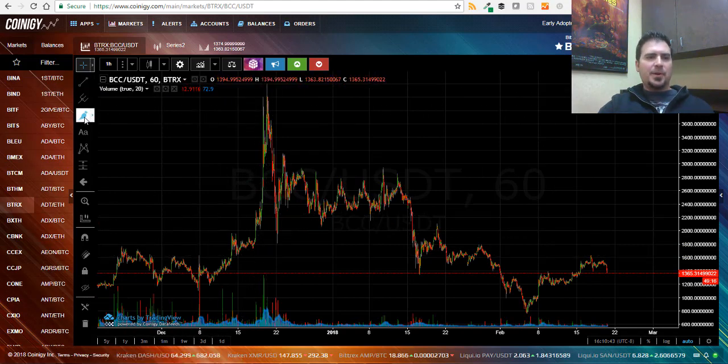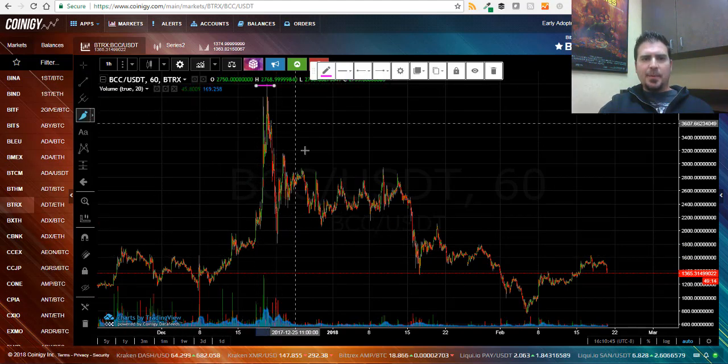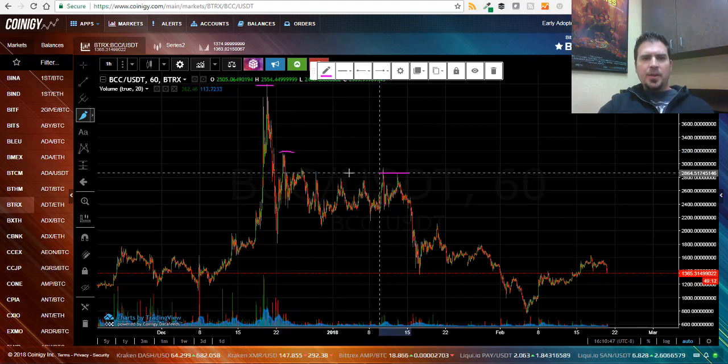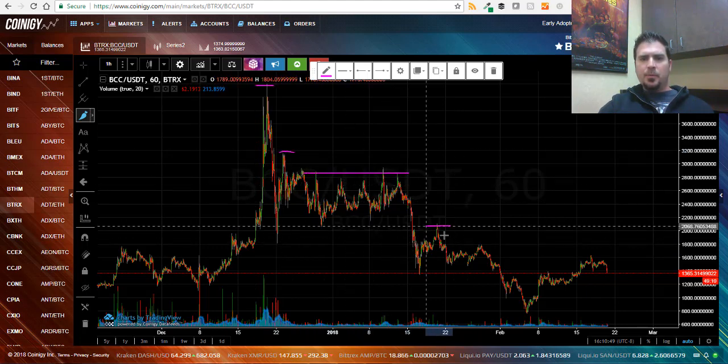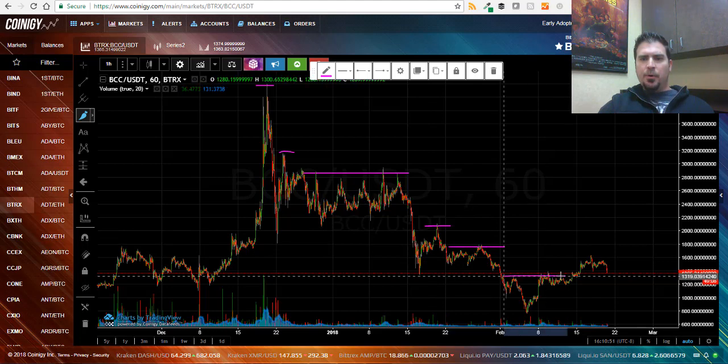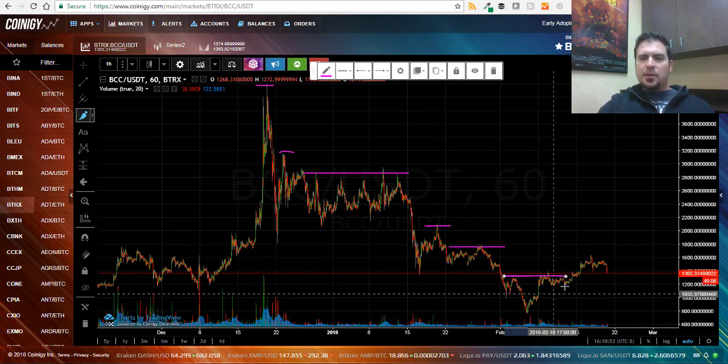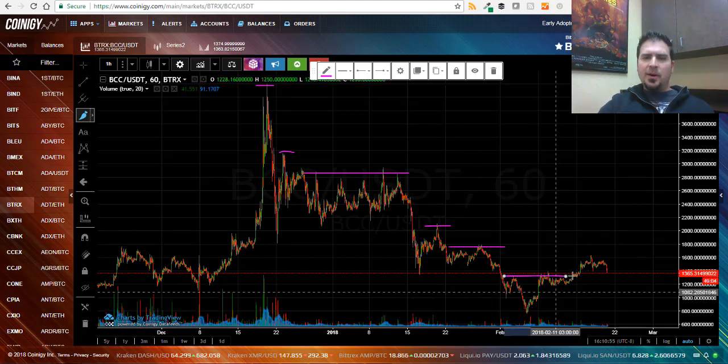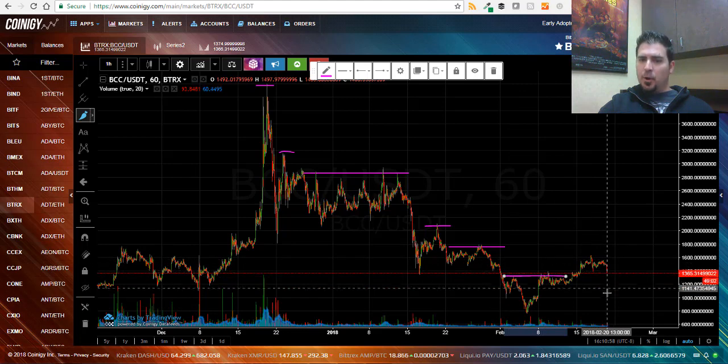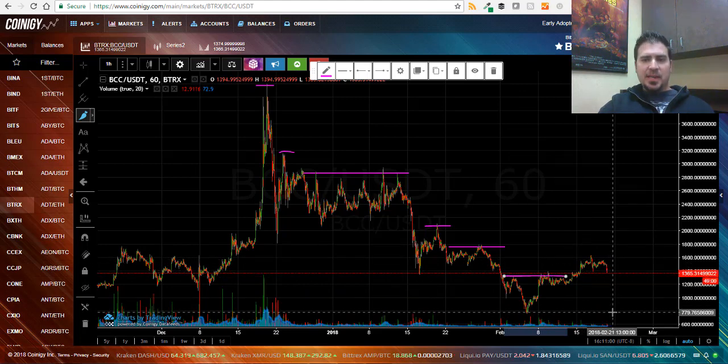Not quite as many tops or highs and lows, but right, you've got a top here, a top here. Then you really have a whole top right here, right here, and then really right here, right? So we started to break out of this bearish pattern again, but now it looks like we're going back down. We may actually see it go down below 800.